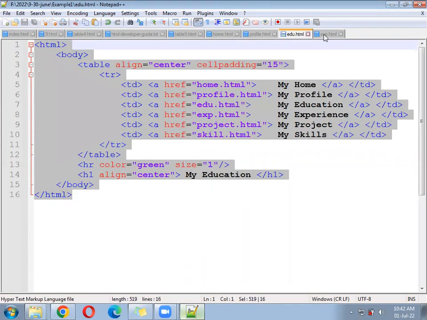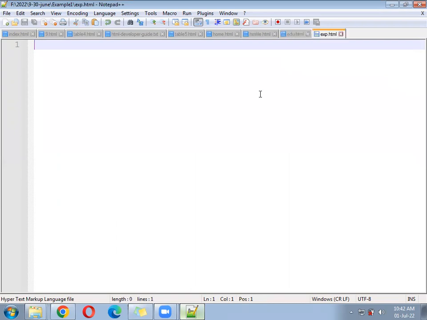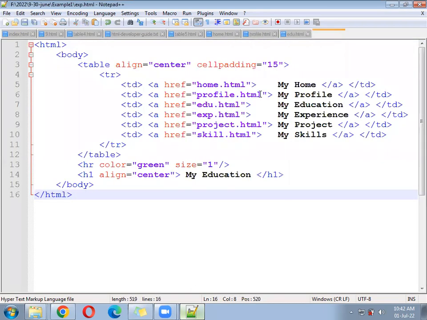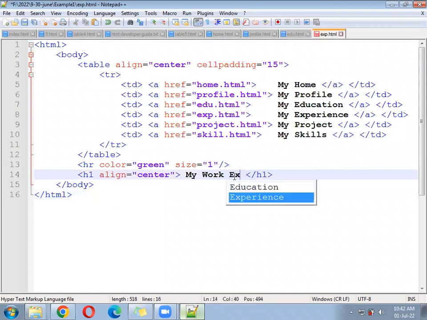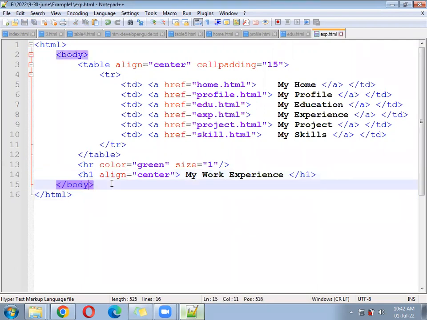Take the copy of the previous file, edu. Here write My Work Experience. Now your 4 pages should work: home, profile, edu, exp. These 4 pages should work properly.